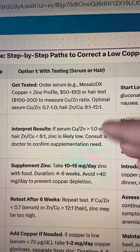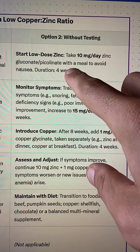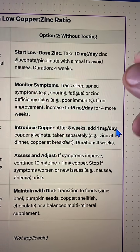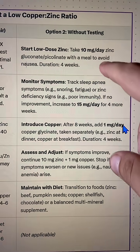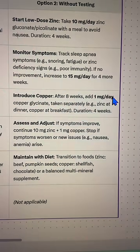The sequence is super important. You can start out with testing to make sure you're doing the right thing. But either way, it all starts out with having a lower dose of zinc, whether that's through a supplement or through food, and then just seeing how you do for a couple of weeks, and then introducing copper. And then you do that for a couple of weeks. A lot of people find that very, very helpful.